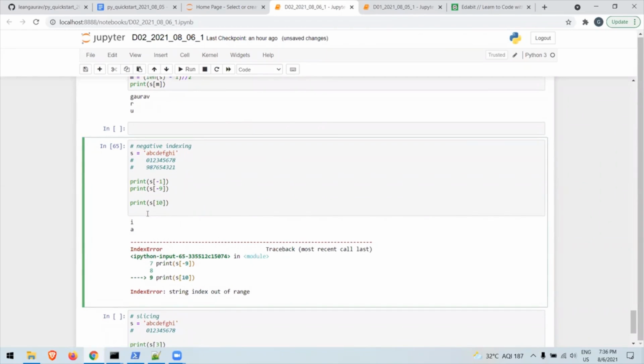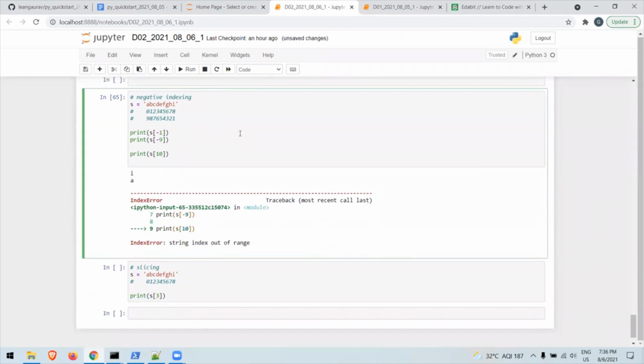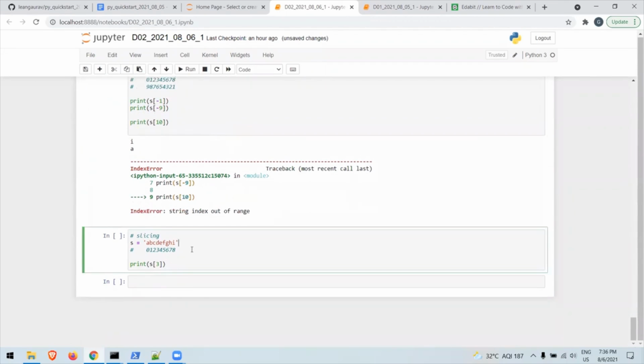Fine. So there is a thing called negative indexing also, and it starts from reverse. Since it starts from reverse, it's starting from -1 because there's nothing like -0. Hence, if the last positive index is 8, the negative would be -9. Okay, +1 because it doesn't start from 0. Cool. Now, with this in mind, let's come to slicing.